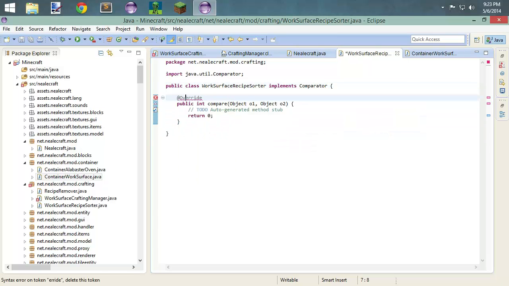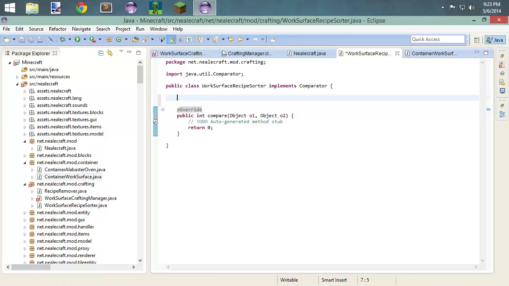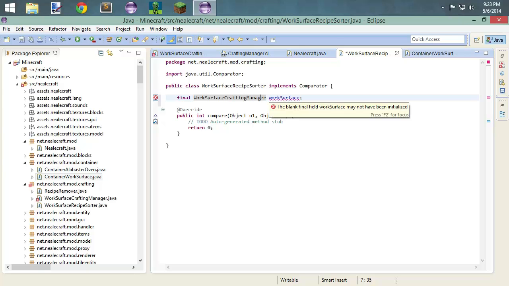After our class, we are going to say final work surface crafting manager, so that way we can reference that other class, and we're just going to call it work surface. We're going to spell it right, and it's in the same package, so it looks like we do not need to import it.